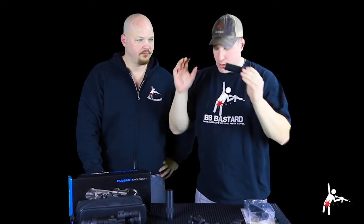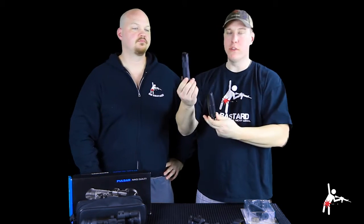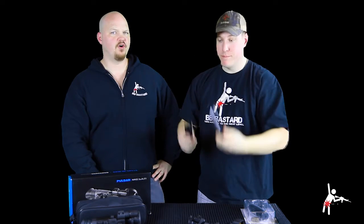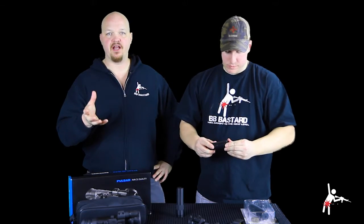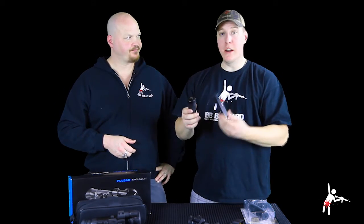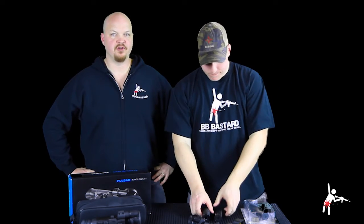The cool thing is you can actually separate the guts of the system from this can and stick it in whatever silencer you want — a longer one, one with holes, whatever fancy suppressor you like. With some modifications — maybe some foam spacer inside — you can drop it right in. We'll show you the foam application in a minute. You can buy one silencer and whether you have a TM, Magpul PTS, or Gentech branded suppressor, you can take the guts of this out and stick it in that one without buying additional tracer units. It even works for guns like an M11 pistol or MP7 where the suppressor threads are smaller. Versatility — pretty solid option.